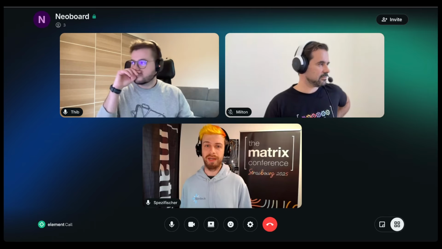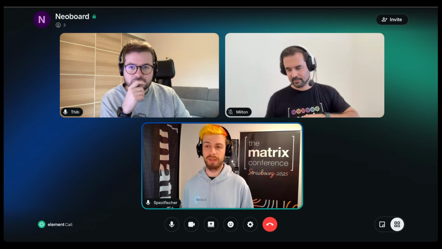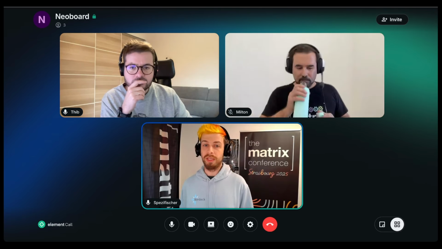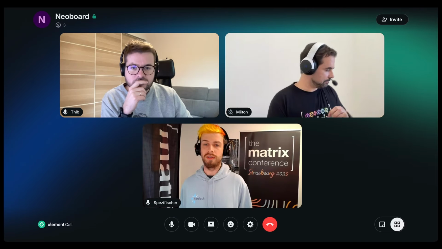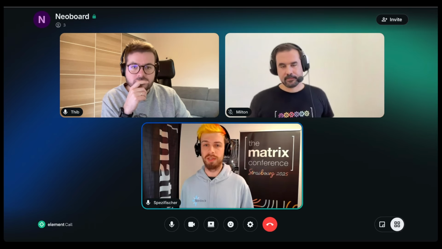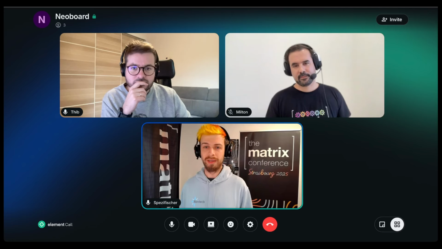It's a whiteboard. So it is a non-chat Matrix client that can act as a real-time whiteboard for collaborative content creation, for drawing together, for mind mapping, and so on. So it can really be a sovereign alternative based on Matrix for any usual whiteboarding application you might know and use in your day-to-day already.